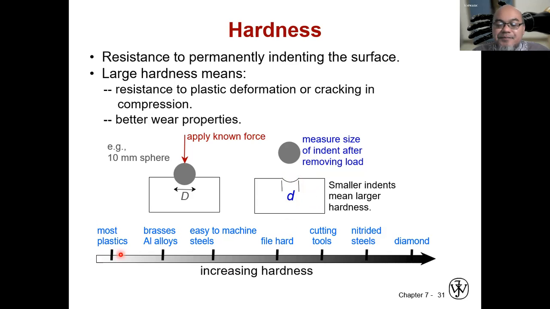Most plastic has small hardness, with diamond being the hardest of all. After diamond come the treated steels and the cutting tools. That is why you have the diamond cutter, to cut glass. Glass itself is already quite hard because it is made from ceramics. But diamond is harder, and you can cut it if you want to make smaller pieces of glass.